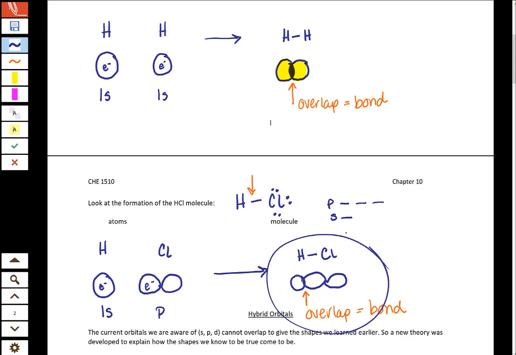And so what you might have figured out is that this explanation that we just went through doesn't help us understand where the lone pairs are. And also, how do you know if you're expecting an s or a p orbital to do this overlapping? And really, for more than just those two reasons, valence bond theory just completely falls apart when it's any molecule that's really bigger than hydrogen, for the most part.